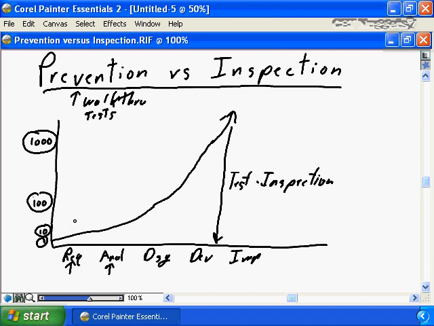Why is that? If we identify a missing requirement during requirements definition, it's probably as simple as adding a paragraph, adding a bullet to a requirement specification document that says, in addition, the final project must satisfy A. If we don't find it until we're in analysis, work has been done, other requirements have been analyzed, you may have to go back and backtrack and fix some other decisions that have been made to add the extra functionality for the missed requirement.